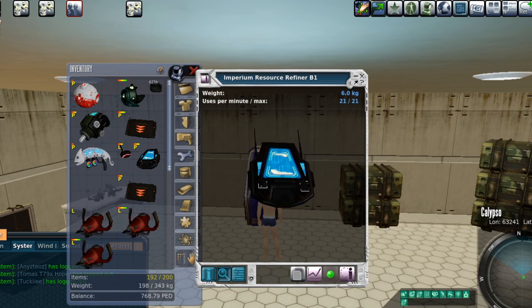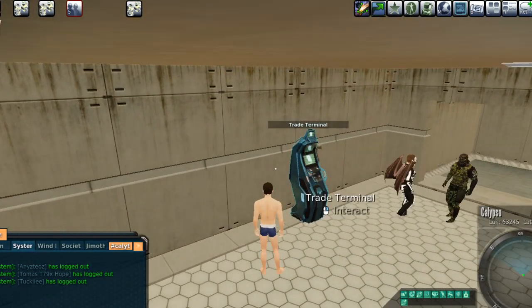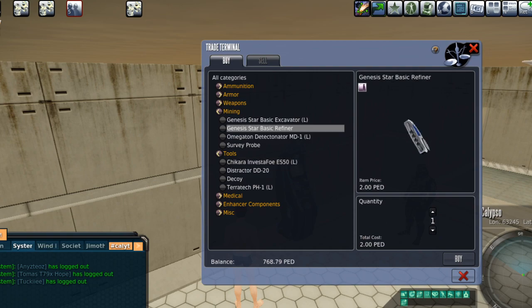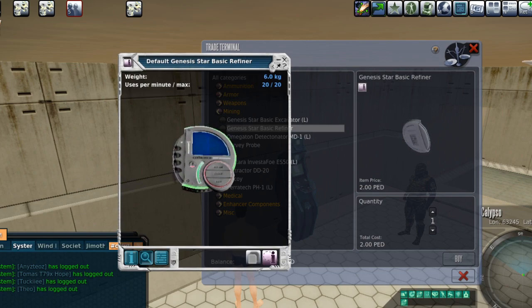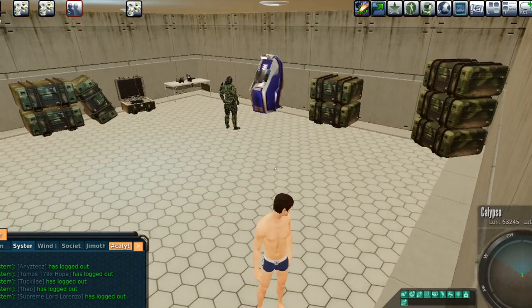Now, they come in all shapes and sizes. This is my Imperium Resource Refiner B1. If we go to the trade terminal, there is a starting refiner over here that we can get under mining called the Genesis Star Basic Refiner. This is actually the design that most refiners have. They pretty much all look like this little keypad looking thing. Some of them do look a little bit different, like my Imperium. But this is probably one of the most important tools in game. And let me explain why.